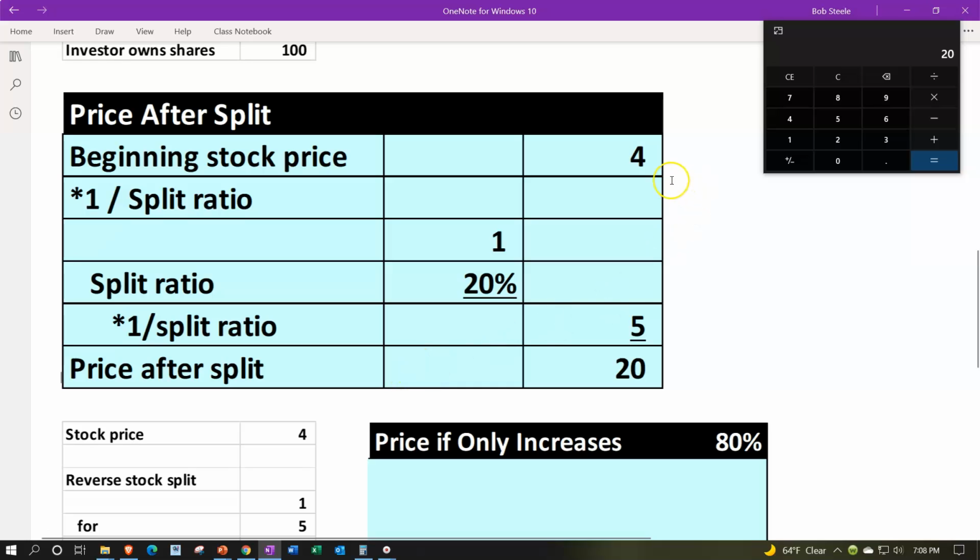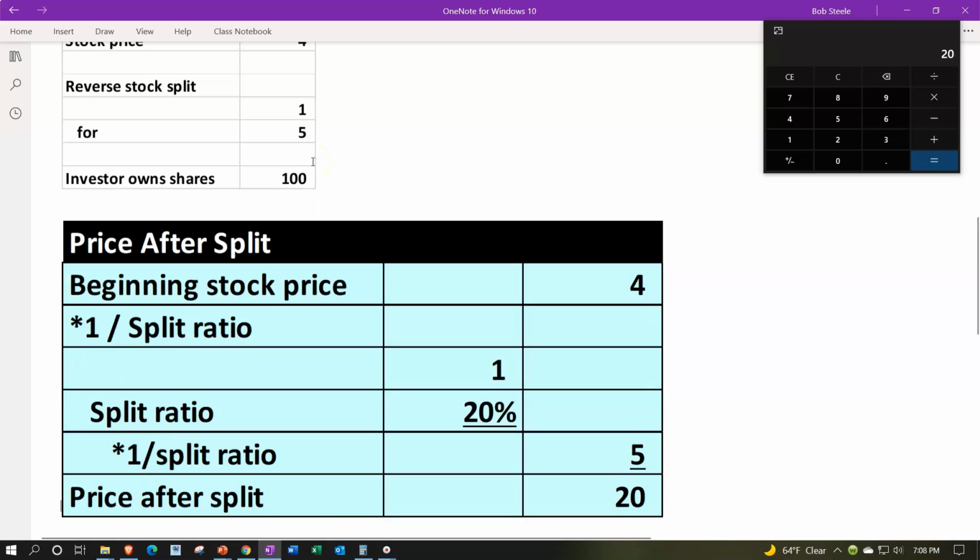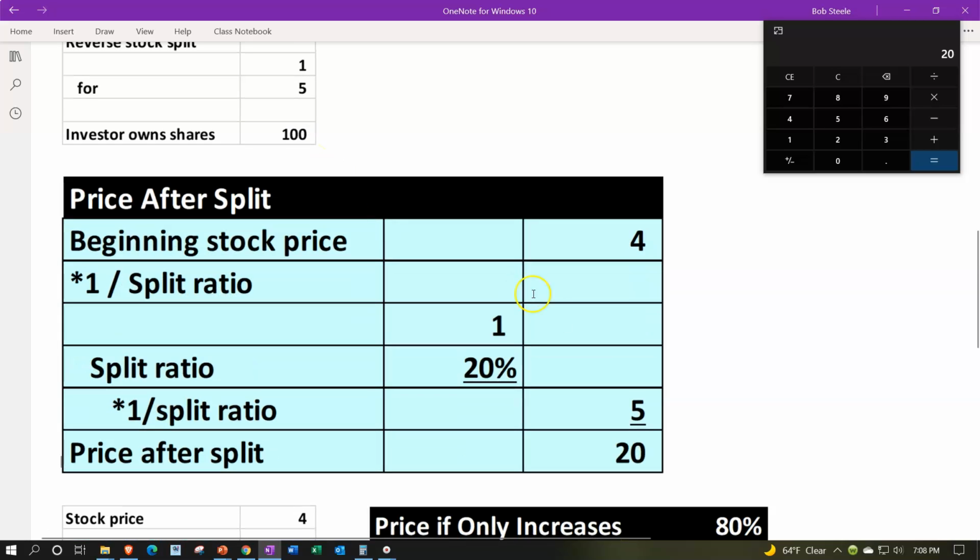And that's going to give us the 20, the price after. Again, you could say it seems pretty straightforward that it's going to be 4 times the 5 here. But again, if you had a more complex ratio, just make sure you're not relying on a shortcut, and try to visualize or understand what is happening so that you can make sure you're getting the proper result here.